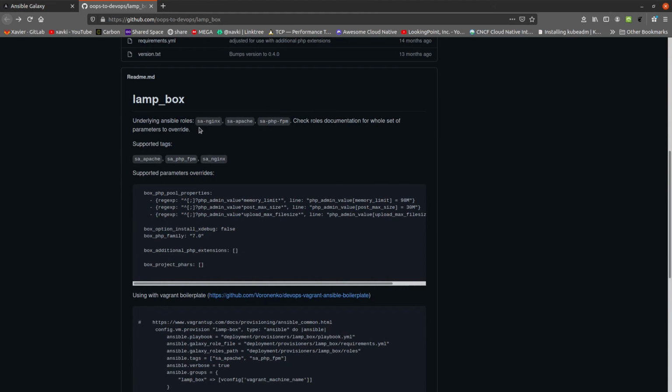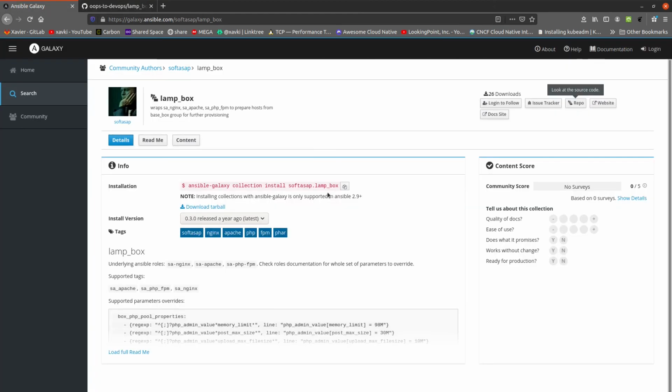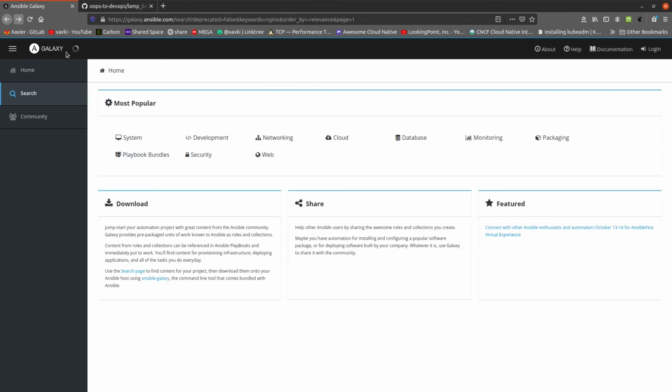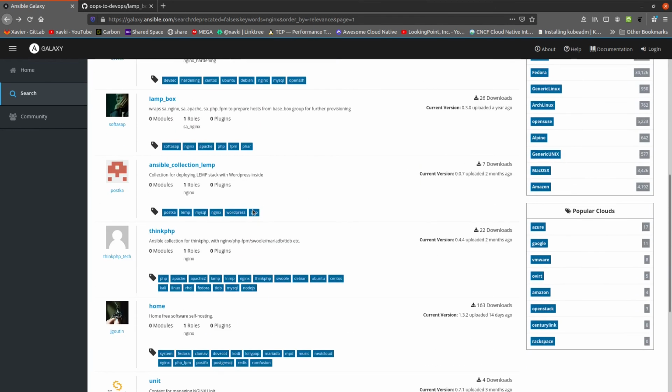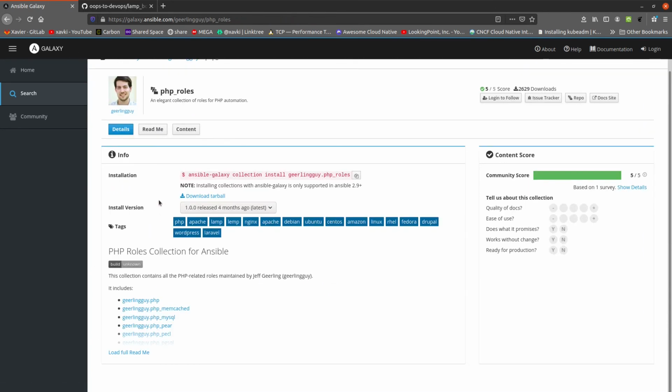So underlying Ansible roles. Okay, this is not the best example. PHP roles, for example. Okay. And if I go, yes, this is a collection again. Sorry.